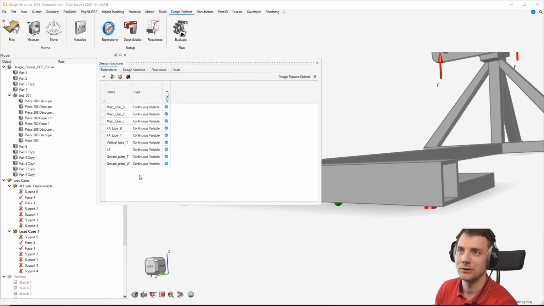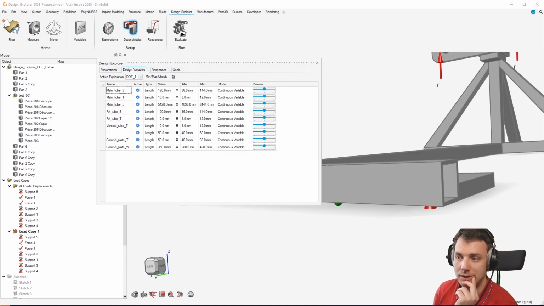Okay, so I checked all those variables. So those are all available to me. So I added the space where the Design Explorer can operate on. But now what I also have to choose is how. For example, the design variables by default will be just the value you assigned it to, and then a max value, which is 20% more or less above the value set, and a value 20% lower than the value you set. So this is maybe not the thing you want.